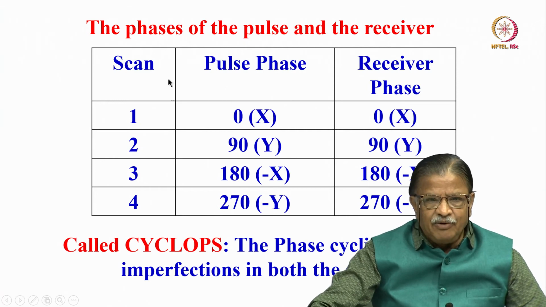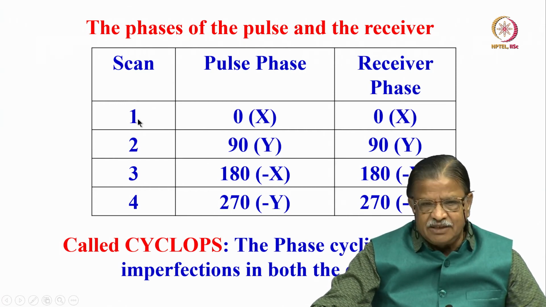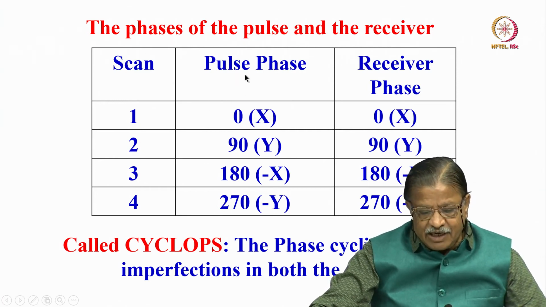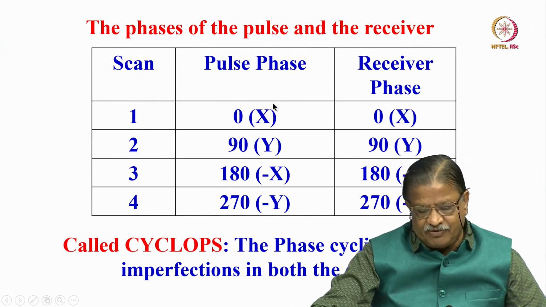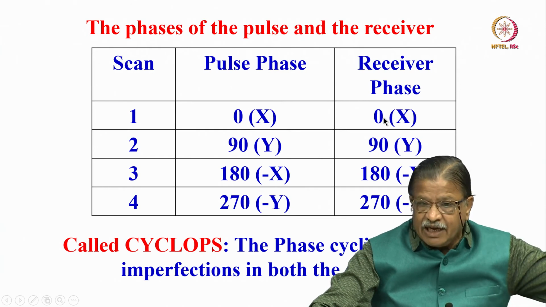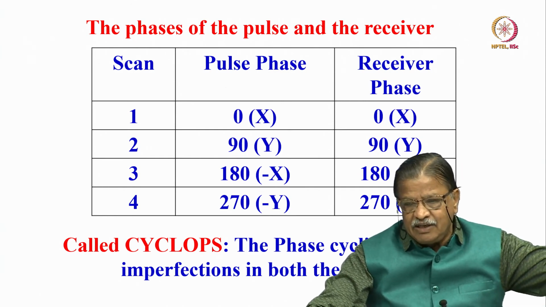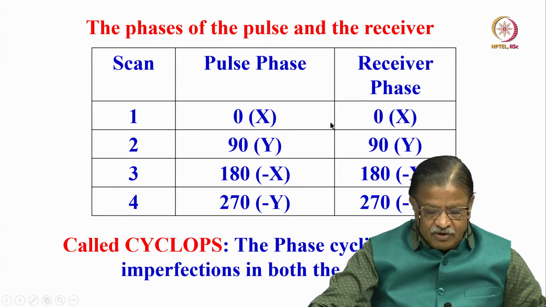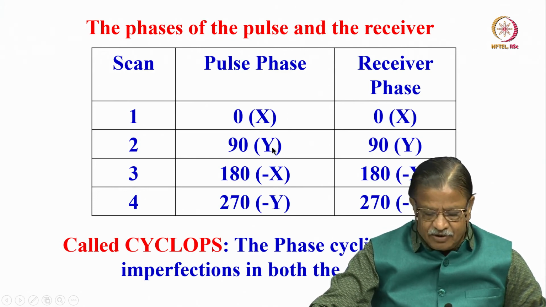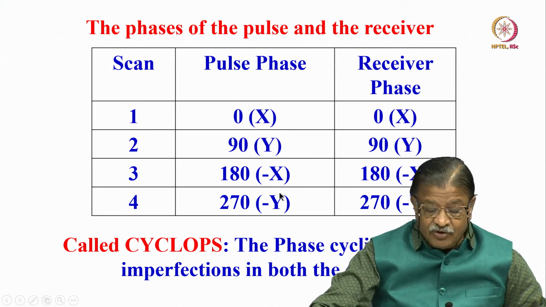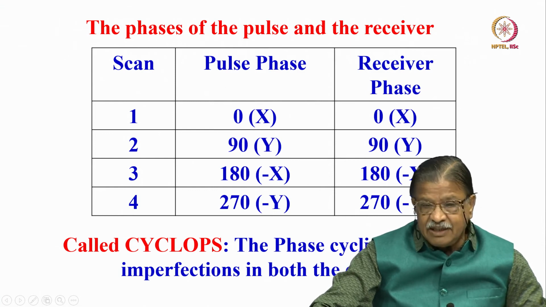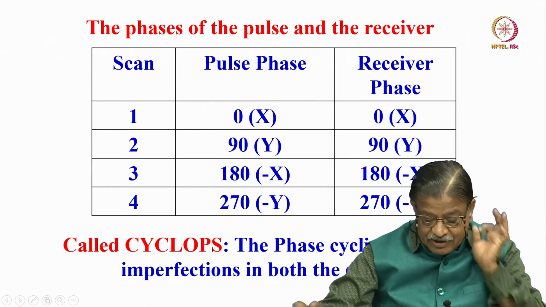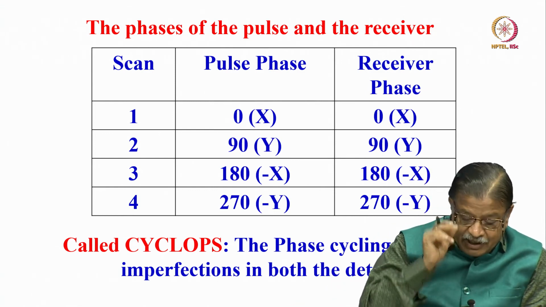Look at this, I am doing the experiment acquiring 4 scans, and each time I am changing the pulse phase, I am changing the transmitter phase. First I will use 0, the receiver also has to be 0, because that is what I calculate, minus delta p into phi, which is just plus phi. So it is the same: if this is 0, this is 0, this is 90, this is 90. So if I use this pulse phase and receiver phase, then what is going to happen? You will select only the particular pathway, that is -1.